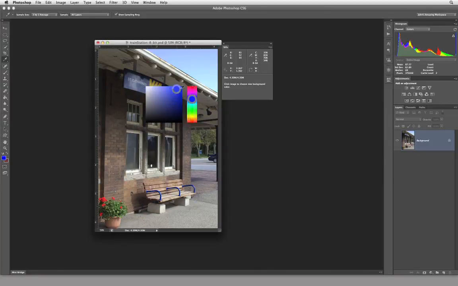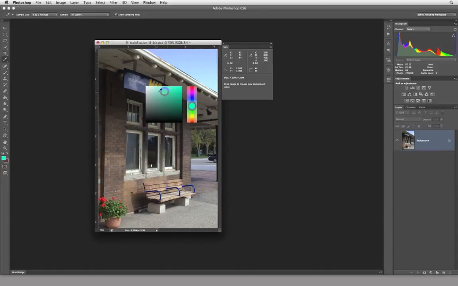I have blue in this window because I had blue as my foreground color, and that's where this is. But if I move up to red or back down through green, yellow, and all that kind of stuff, I can change what's going on in here and eventually change what my foreground color will be.